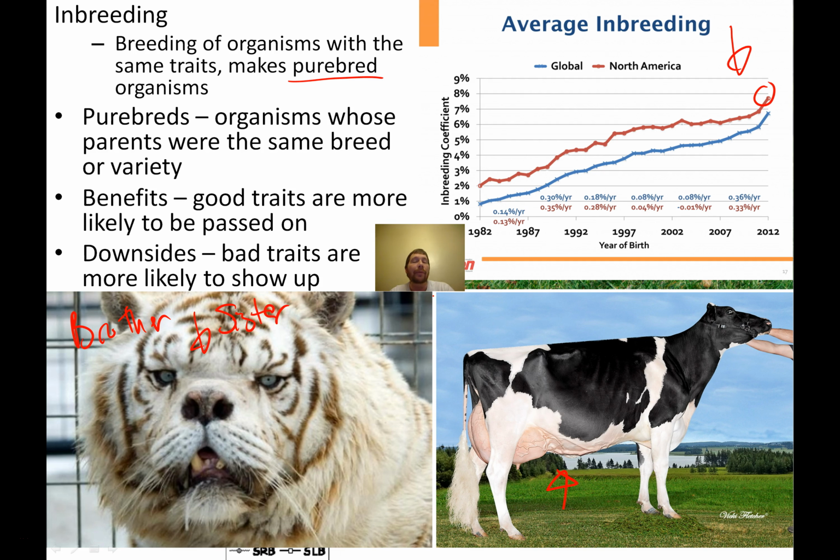The reason they did that is so that they could guarantee that they got a white tiger out of the deal. Well, you can see that he's got some obvious issues. He has all sorts of deformities and so forth that make it so he's probably going to have a very short life expectancy. And this is the downside of inbreeding. So the upside of inbreeding is you're going to become more homozygous, which makes you more likely to keep the good traits that you developed. The downside is homozygous is also how bad traits show up, which could end up killing you in the long run.